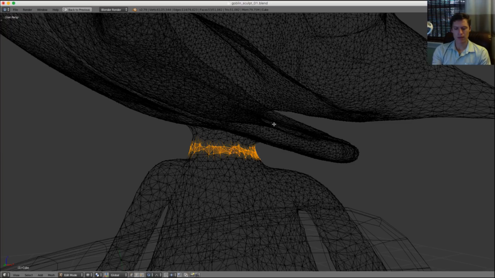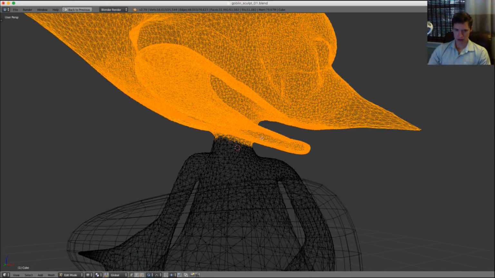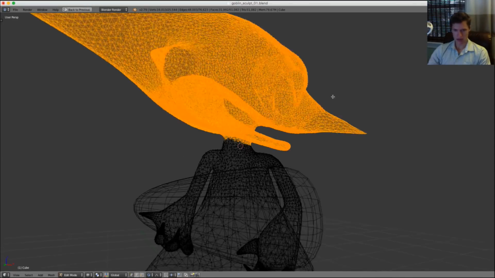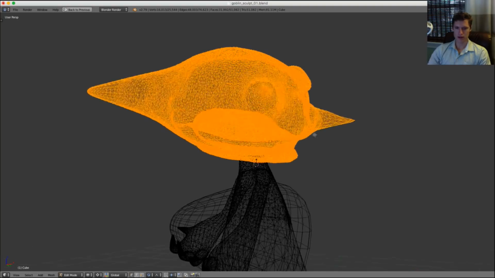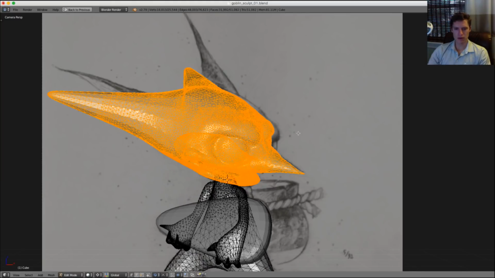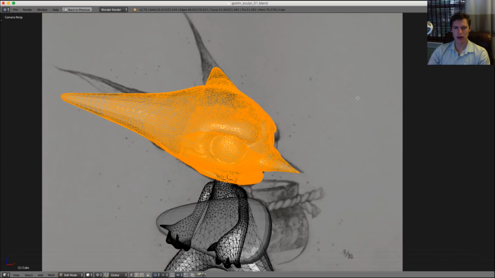And Control Z to go back to my original selection, because Control Z does not respect where you place the cursor. So now I want to rotate around the cursor, which is placed at the neck. And let's do this from camera view. And if we do that and then move the head, that gets us a little closer.